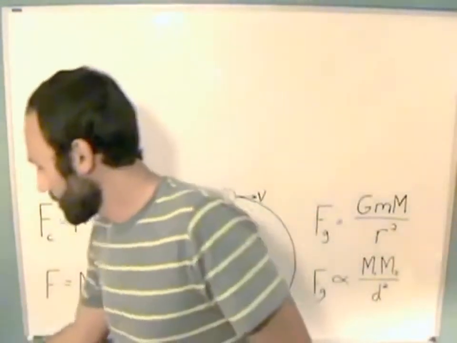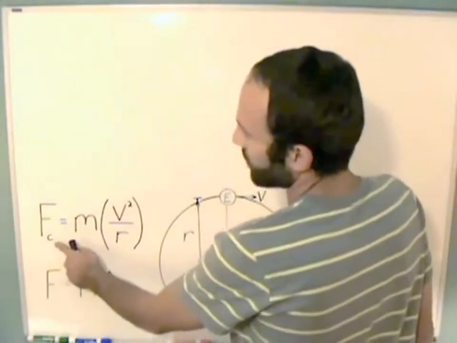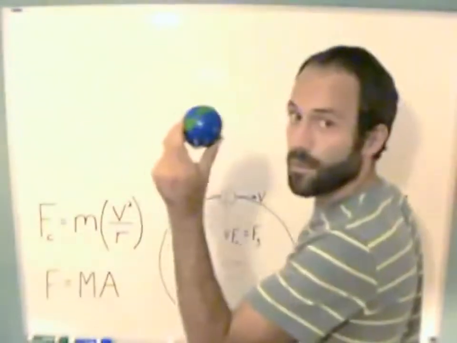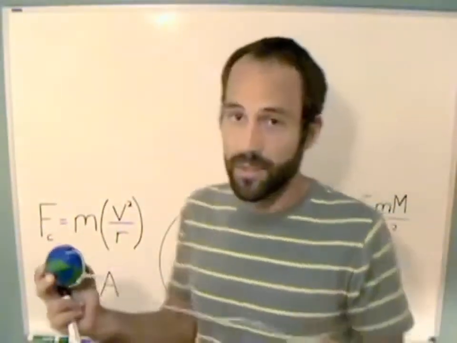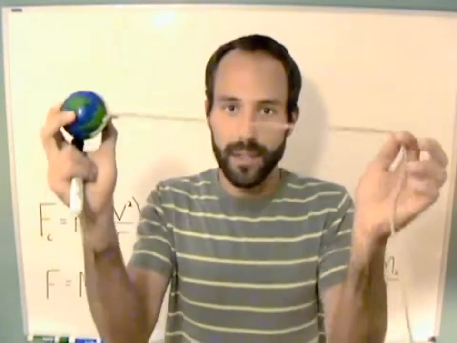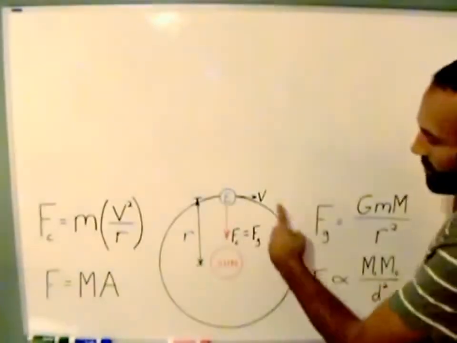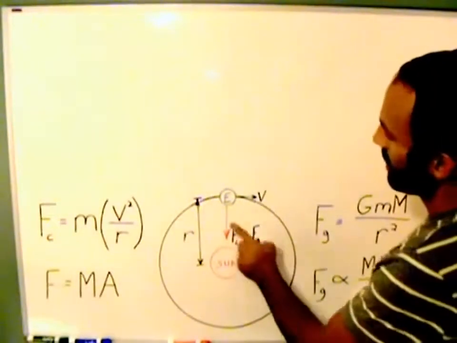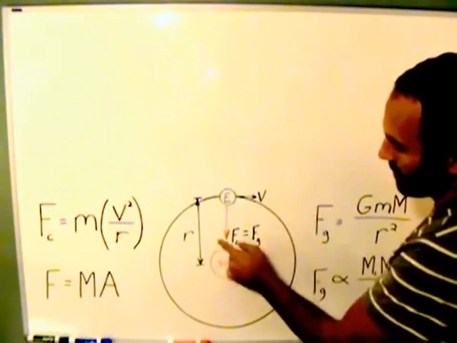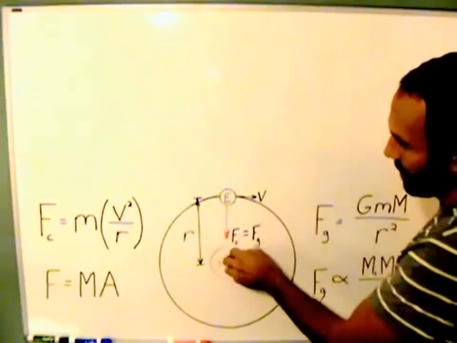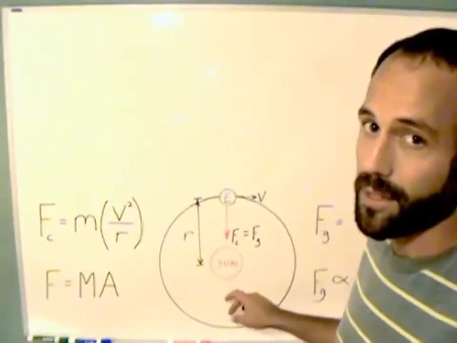Okay. So I have written down the equation for centripetal force over here. It says centripetal force is equal to the mass, or the ball, times the velocity squared divided by the radius. The velocity would be the speed that it's traveling at around the circle. The radius would be the length of the string in this case. Or, if you look at the solar system model, which I've got drawn right here, with just the Earth and the Sun, it would be the instantaneous velocity of the Earth at any point around the circle, and the radius would be the distance from the Sun, and the mass, of course, would be the mass of Earth. So it is the mass of Earth, not the mass of the Sun. Remember that.